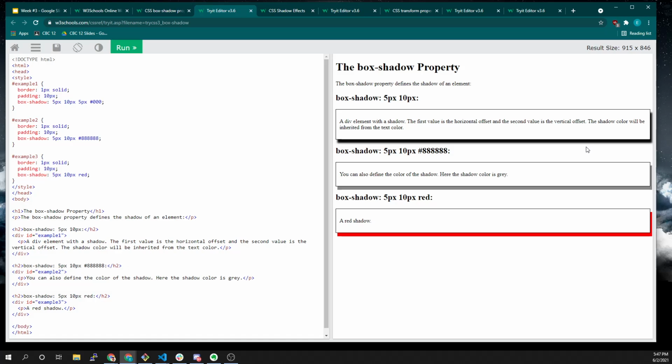If you're going to make a realistic looking shadow, you probably aren't going to use squares like this, the default value of 0, like full sharpness, but you will probably want to make it some amount of blurry so that it looks like it blends into the background, right? You can see just adding a 10px blur here has made this box look like it's actually floating above the page, and you can probably crank this up to 20. Like now it really kind of looks, maybe that's a bit too extreme, right? So a lot of this is subjective, and you're just going to want to play with it to reach a value that you like. We'll do the same thing with the red. Cool. Any questions on box shadow?